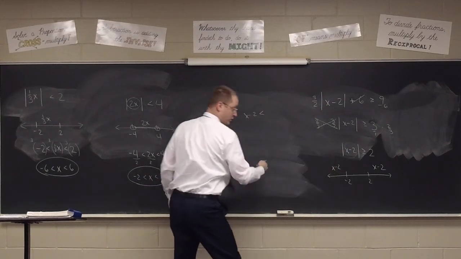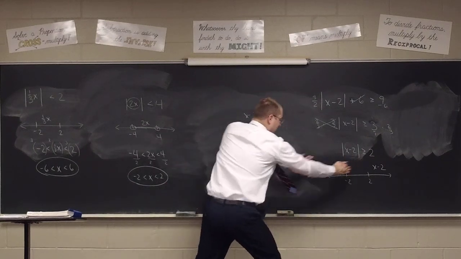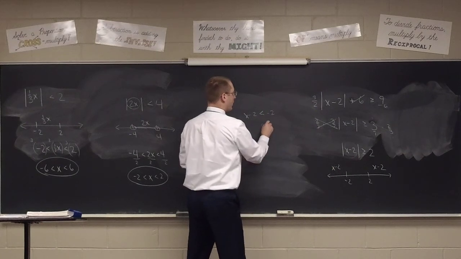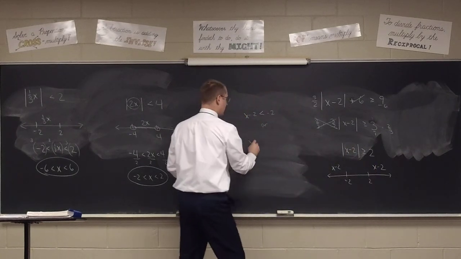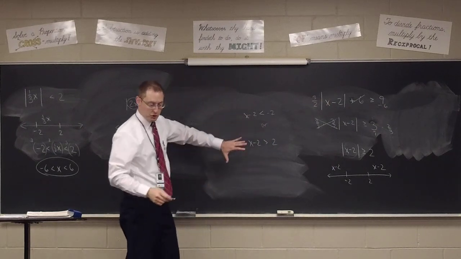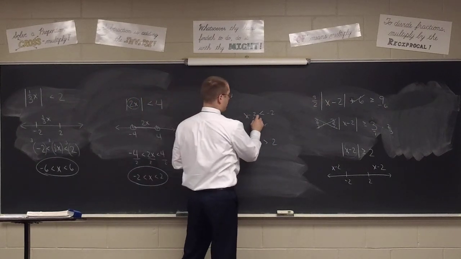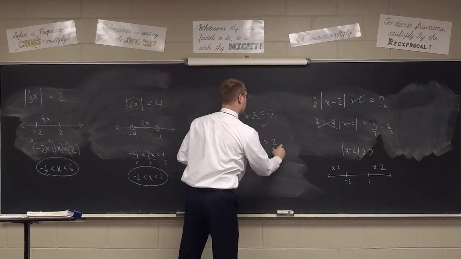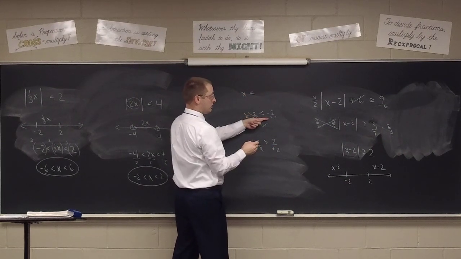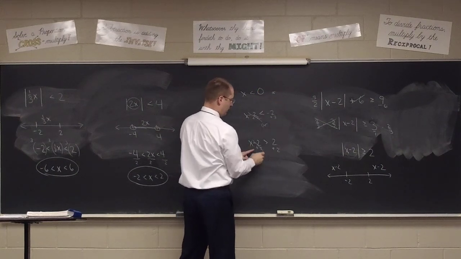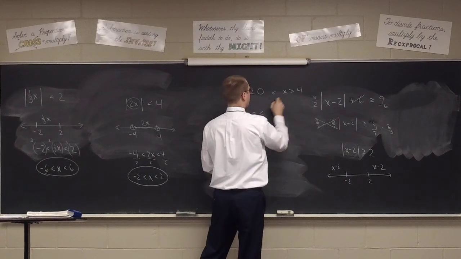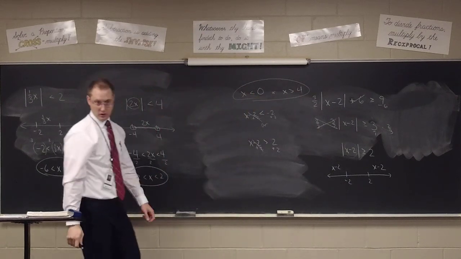Now this is less than. That direction is getting smaller, right? So x minus 2 is less than negative 2. Or we could say that x minus 2 is greater than 2. You see how to set up the two different inequalities? And then we just need to add the 2's everywhere to get that x is less than 0, or x is greater than 4. And there is my two-part answer.